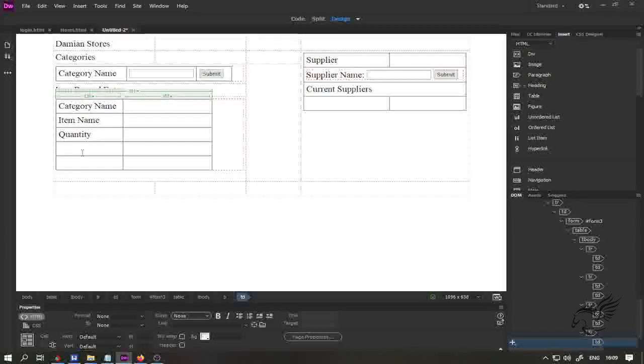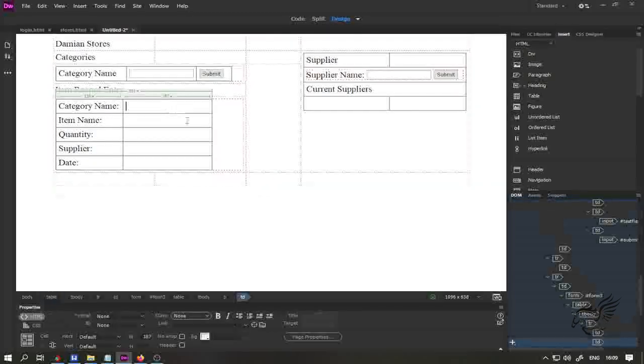Then, who has supplied? So that's when we can talk about the category. The supplier. So the supplier is there. Then on which day was the item supplied? So we shall pick the date when the item was supplied. So we can have these items. Okay, so there we are.